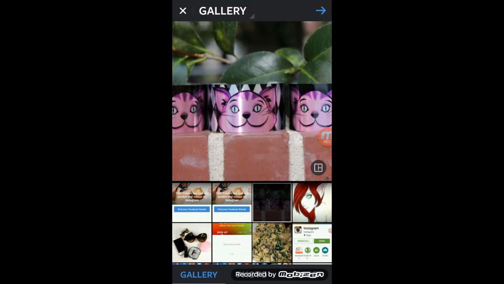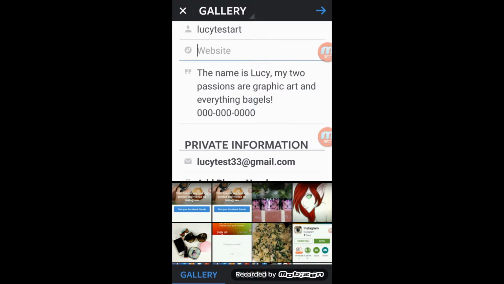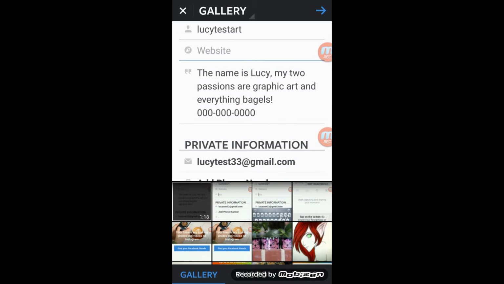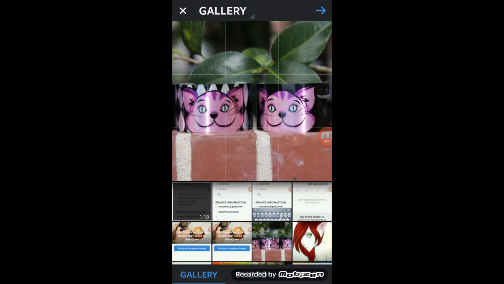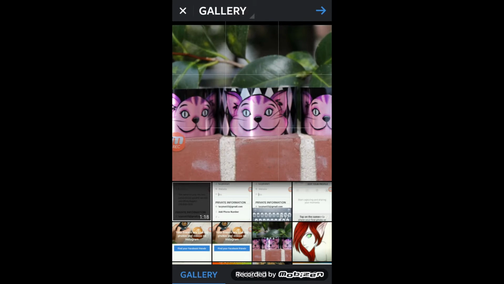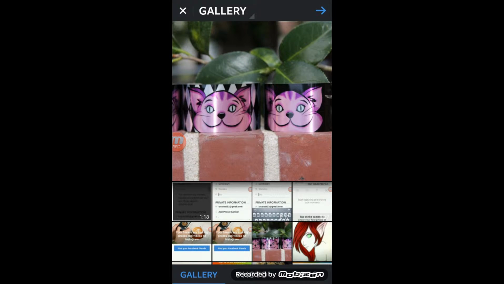Now, if you'll notice, some of this picture is cut off. Instagram only allows square pictures. I'm going to show you some editing software that you can use to take any picture and make it into a square picture. But for now, let's just get this picture up here. That's what's more important. So the first thing you want to do is move the picture around, get it in frame, how you like it. I'm going to put the focus on these two bracelets. Then you want to click your blue arrow.